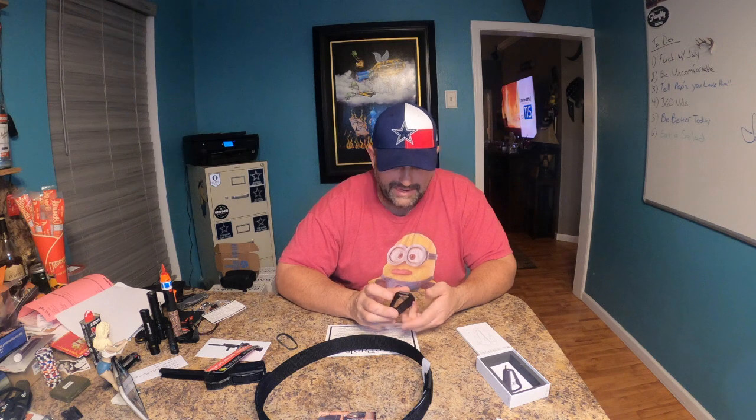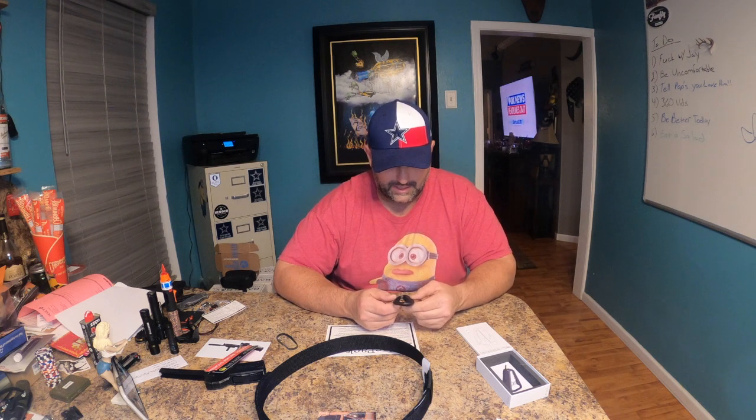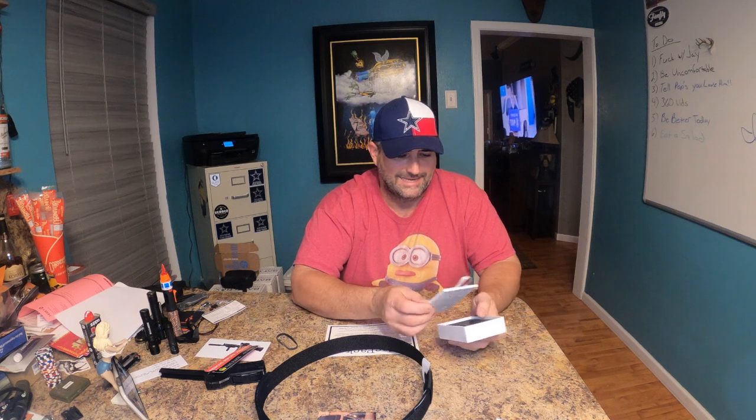As far as measuring units, I don't foresee you ever using that. That just don't make no sense. But in a pinch, you got your little multi-tool here. It does a lot of different stuff. I like it. I do not like it for $40. I'm just not. $40 is just ridiculous on this. And I think I said that before. Even though I do like it, liking something and paying $40 for something like that is different.